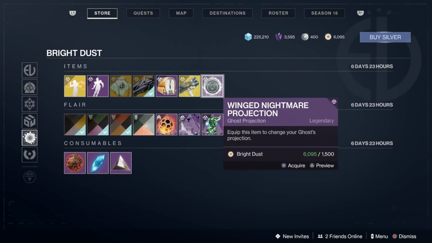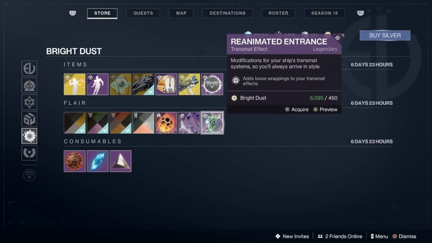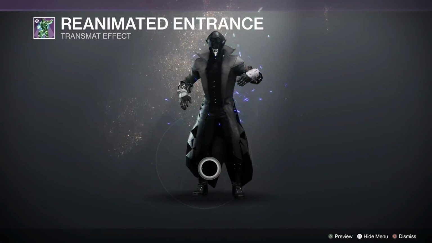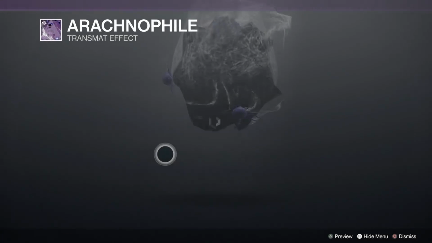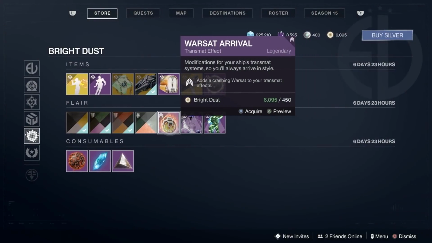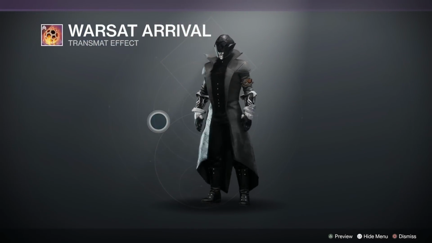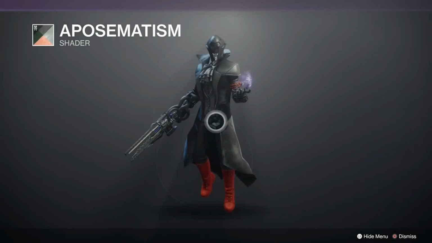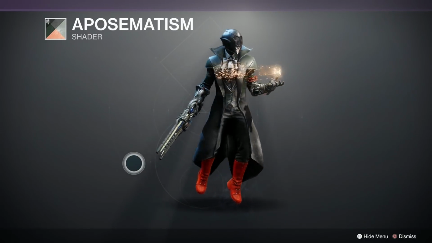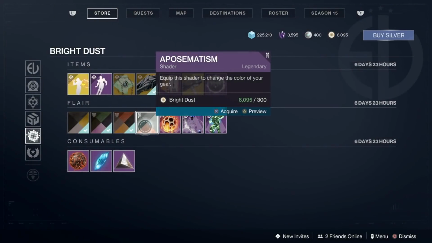And then we've got the Winged Nightmare projection as well, but I'm never replacing my Indiana Jones one, as you all know. Reanimated entrance, that's okay, I suppose. No, I'm not too keen on those. Spidders, bugger them. We've got Warsat Arrival. That's there. Oh, I look sexy. We've got Aposematism. Oh, no, that's not too bad, apart from the orange boots, of course, but it might go on things quite well. It's a shader. You gotta buy it.